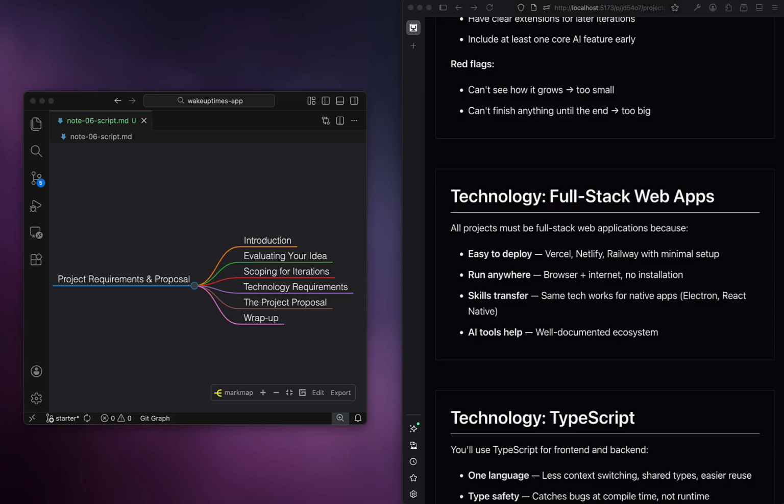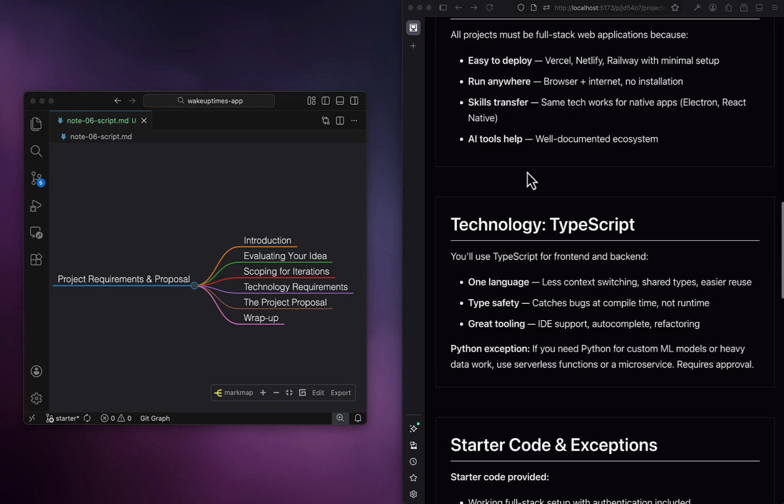to get up and running, not have trouble with the DevOps side of it, and just focus on actually building the application and especially building the AI features of the application. Now, the cherry on top is that web apps are popular, they're well documented, there are a lot of resources out there on the internet, which means that if you're looking for something, you're going to have more help available to you. And that also means that if you're using AI tools as coding assistants, they probably have seen this plethora of resources during their training. So if you're using conventional technologies, AI coding assistants are going to be more capable in helping you out because you're tailoring to where their strengths are.